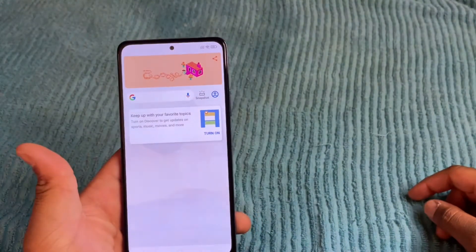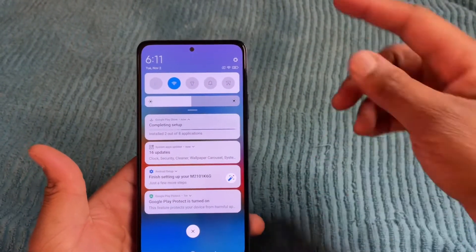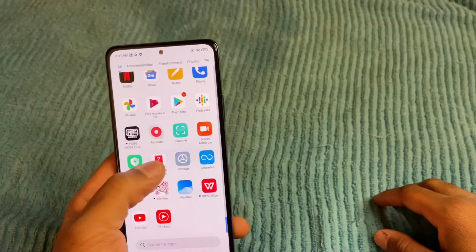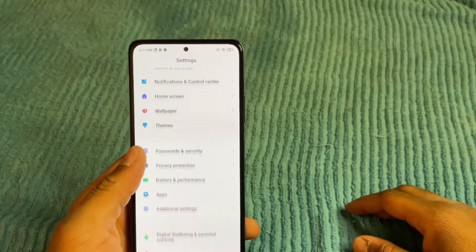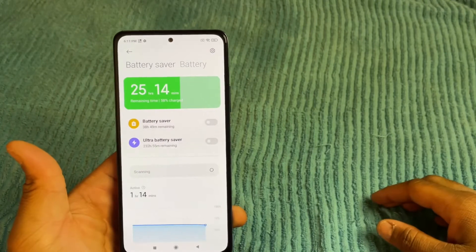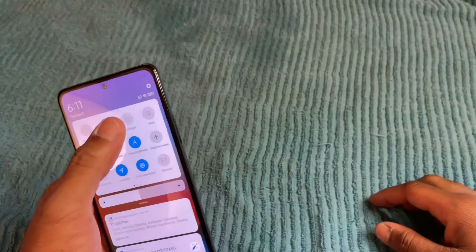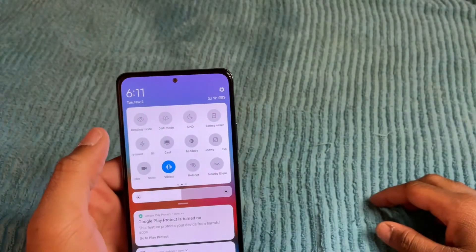When you swipe to the left you get the Google Now feed. Pull it down and it's almost like an iOS-type vibe where you have the notification dropdown and widgets. Swipe up and you have your settings menu where you can adjust everything, update the system, go through wallpapers, battery and performance. Battery shows about 25 hours left on the charge. The flashlight is pretty bright as well — you can clearly tell there.